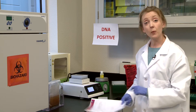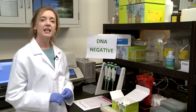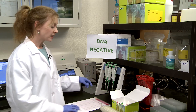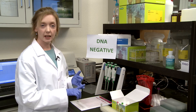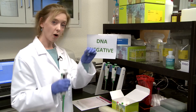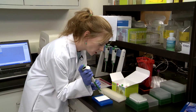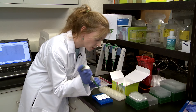Now we can go over to the DNA negative area and create our PCR mix. I've already changed my gloves and I've made up my PCR master mix with my probe and amplification mix using the table on the back of the quick guide, and I've remembered to include the positive and negative controls as well. Now I'm ready to add 45 microliters of our PCR mix to the plate. Be careful not to introduce any air — check in the pipette tip as you pull up the solution to make sure there's no air as you add it to the PCR plate.